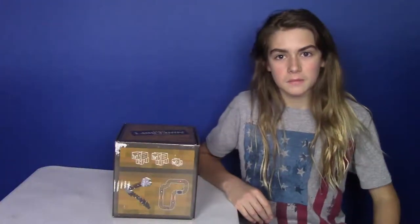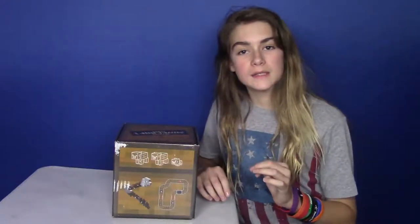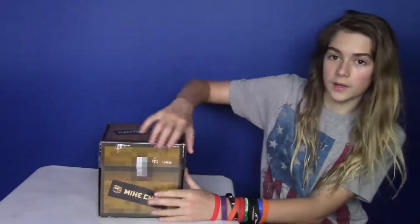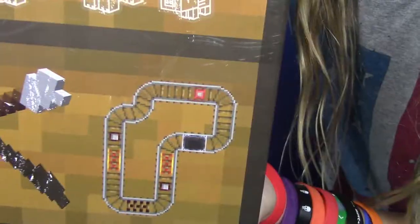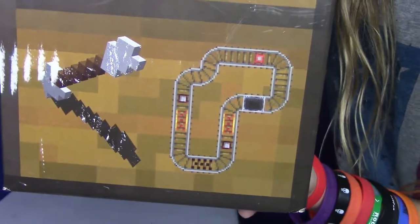Alright, friends, it's the Redstone Cave Chest. I'm extremely excited today. I have my table like this so I can get close to the camera and I can show you stuff inside the box too. So, let's do this. Alright, here's the front. Normal like usual. We got all the sides with the scratch stickers. Then here is the new sticker. It's an awesome minecart rail with a couple activator rails and yeah.